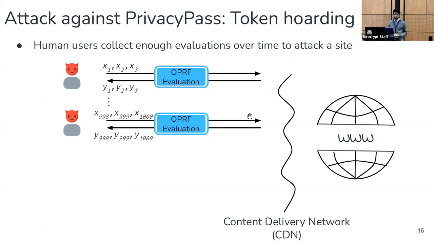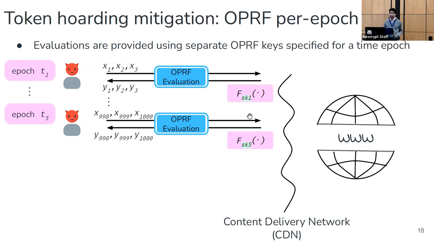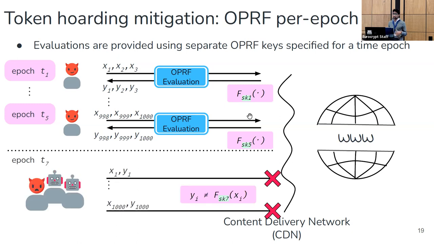One thing Cloudflare has observed is an attack that can be mounted despite Privacy Pass's protection. In this attack, malicious users who can pass the CAPTCHA — human users — will hoard valid tokens over a possibly long period of time, and after hoarding a sufficient number, distribute these tokens across a botnet to mount a denial-of-service attack. Since these tokens are valid, the CDN will allow the requests and the attack proceeds. One mitigation against this token hoarding attack is to make tokens expire after some time frame, done by issuing tokens as an evaluation of an OPRF key that's only valid for some specified time epoch.